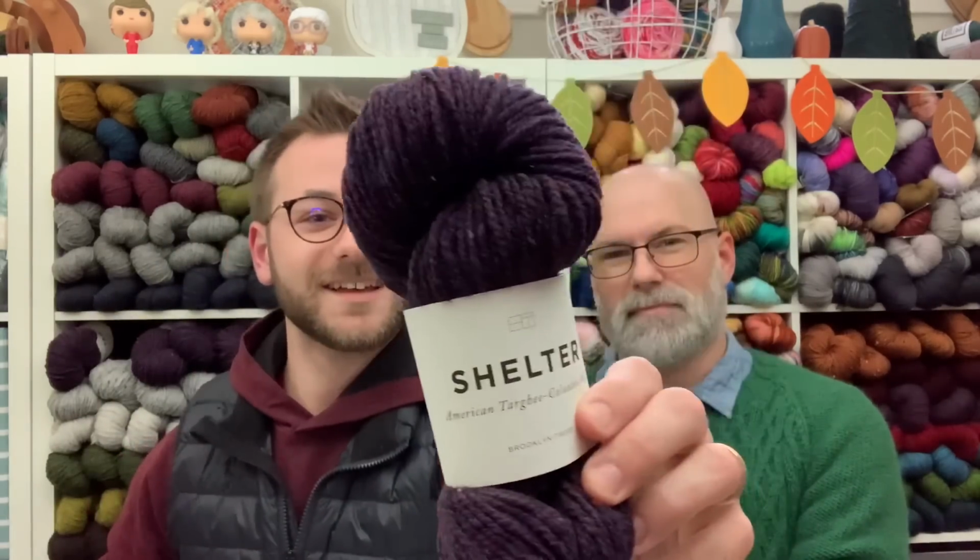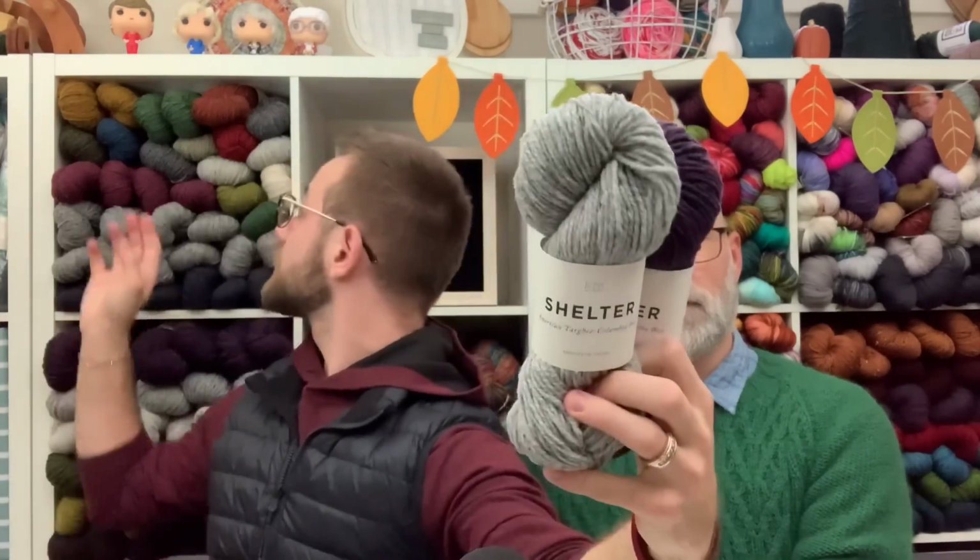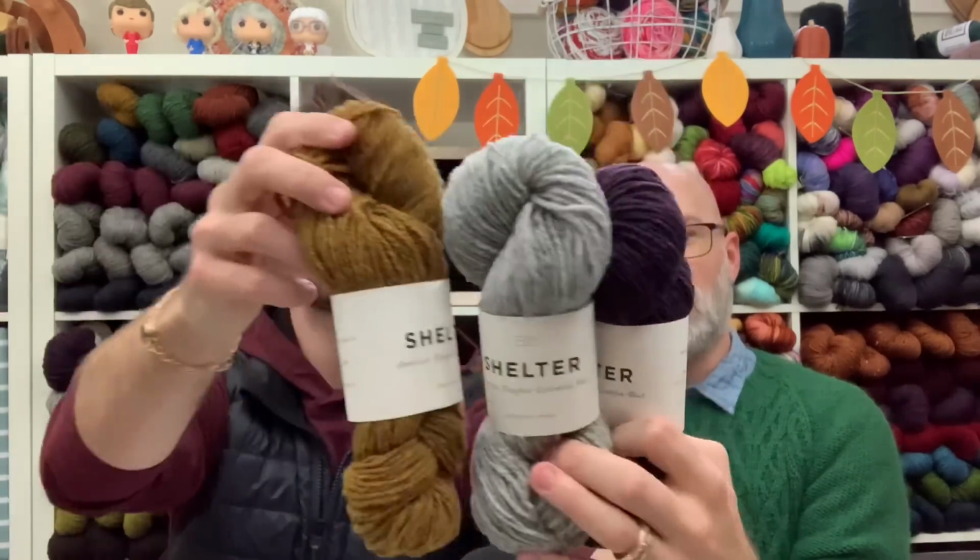I know exactly where this is going. I knit an amazing Brooklyn Tweed sweater. It was the Atlas pullover, and I knit it in the Plume colorway. So it was a purple, like that eggplant royal purple. It's gorgeous. Oh, that color. This one. It's right here. And then I had Pumice. Out of these three colors, we can't find it. And we lost it. We've looked through every single box.